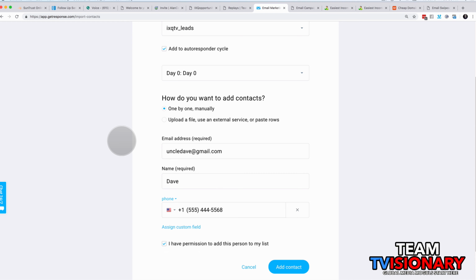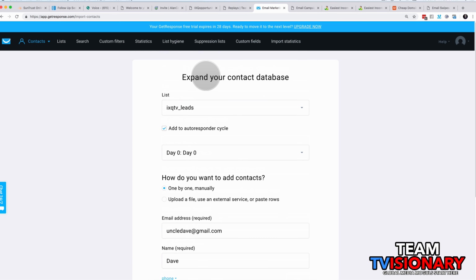Now, on top of that, if you want, you can send him a text saying, hey, here's the link to the info. It doesn't matter. This is just to add him to the email list so that each day he's getting a follow-up reminder so that when we have webinars, he's getting the invites. And you don't know. Your Uncle Dave, it may take him 6 months before he even decides to attend a webinar. That's why we got to get him on here.